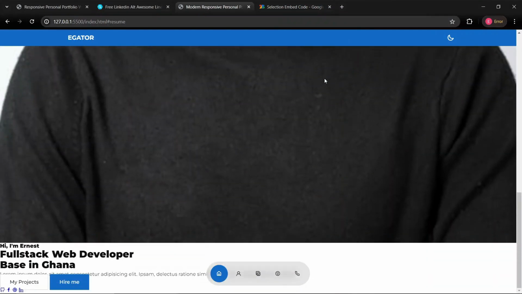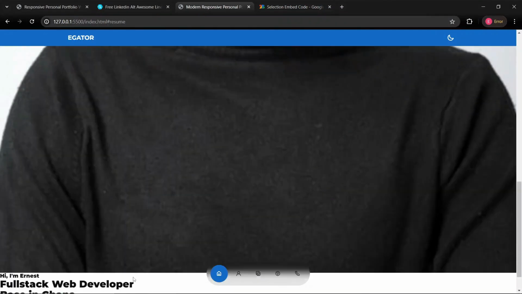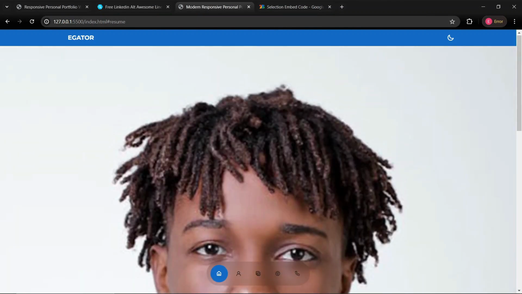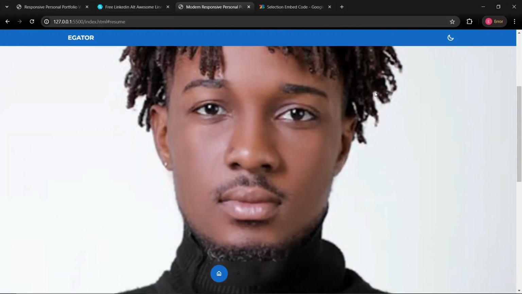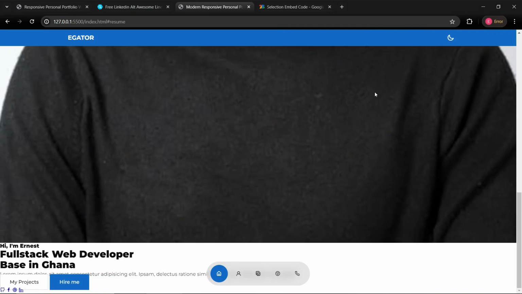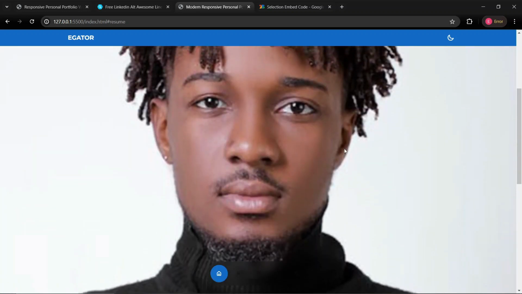All right, so this is what we have for our header. Let's go ahead and style it real quick. All right, so we check, and this is what we have from our header HTML. And as you can see, our buttons are already styled. Okay, we have the default BTN and the BTN with the primary class. They are already styled. Perfect.